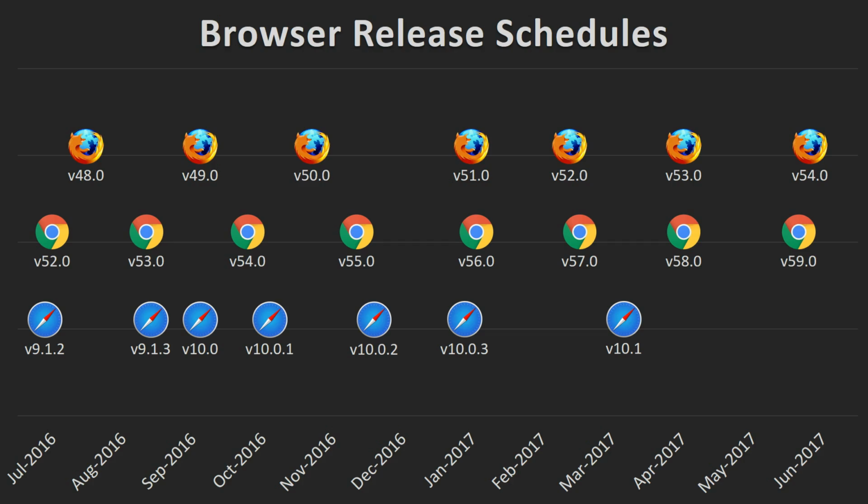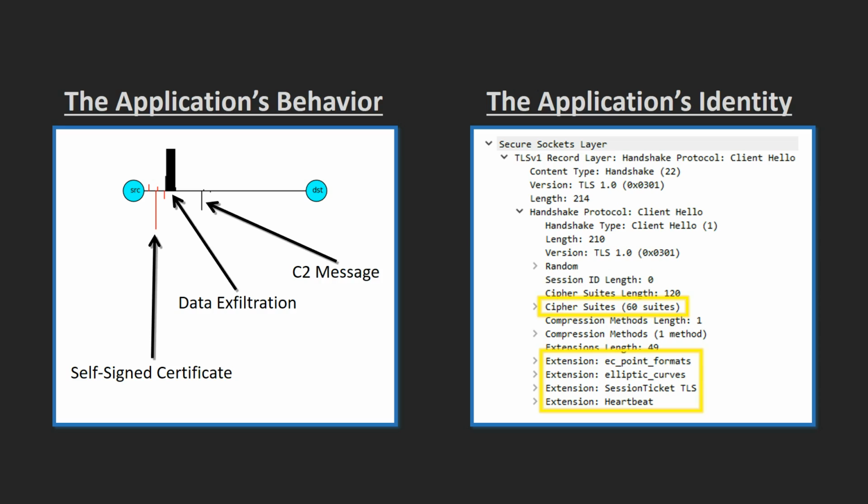The second problem we faced was the non-stationarity of the data. Each release of an application, TLS library, or protocol standard can have a significant impact on the data we observe and can potentially lead to abrupt change points in the underlying model. As an example of the frequency of these releases, there were 22 major releases for Firefox, Chrome, and Safari over the past year, and these three applications represent a small subset of the total number of applications that use TLS.